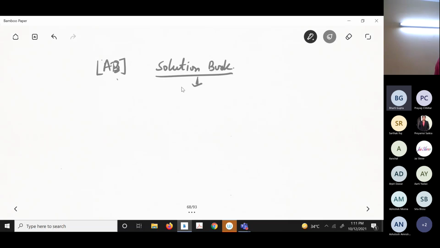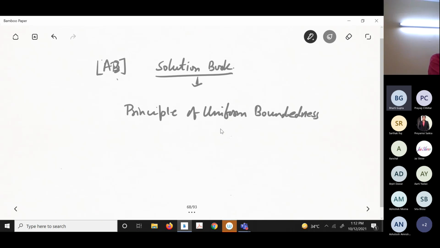I am taking so much time to tell you because the TAs won't be able to tell you so many things. What is the importance of that? I am trying to emphasize the importance of Baire's category theorem. You don't need to bother about the proof. At least if you know correctly the statement of Baire's category theorem, that itself will be a big thing. In functional analysis, you'll do the principle of uniform boundedness. The statement is not difficult, and the proof is also not difficult.